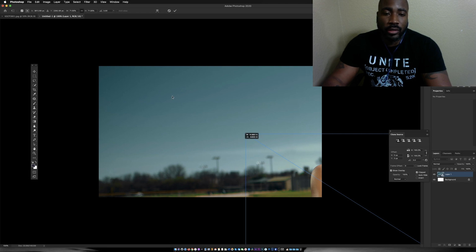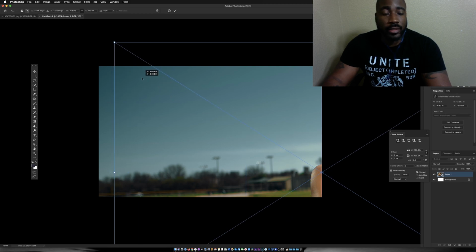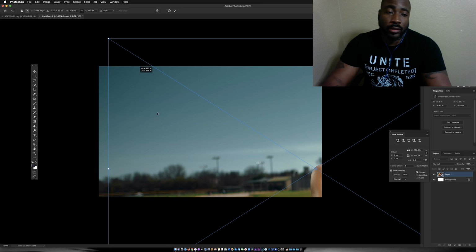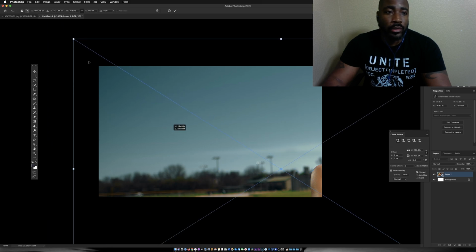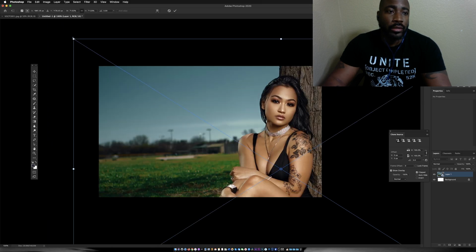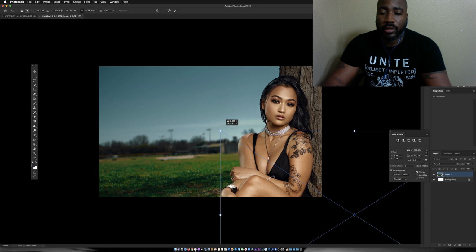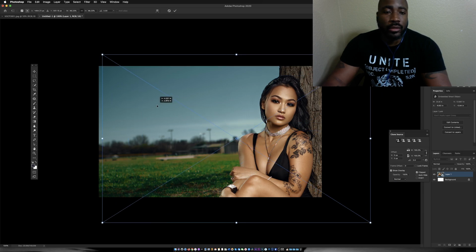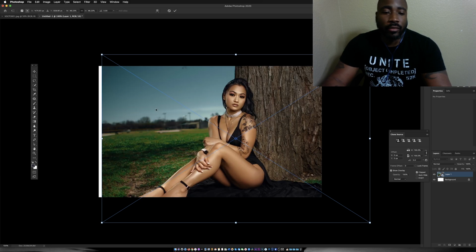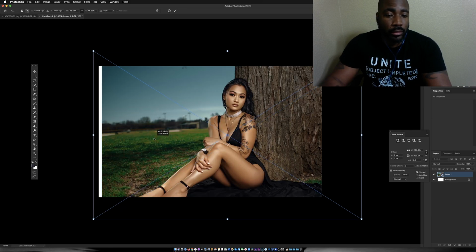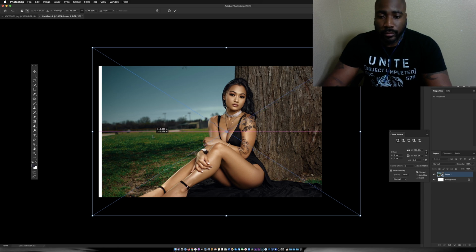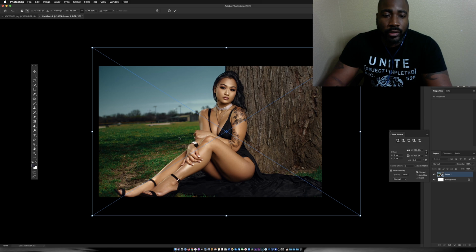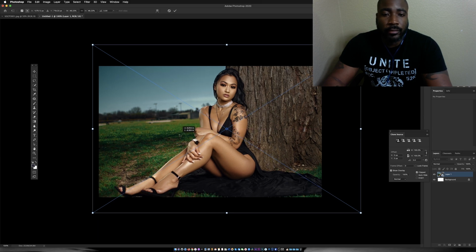Now remember, what you're seeing here is the actual slide. These are the two parts. So it's not just one part, you're actually doing the whole image. This is why it's easier for me, because I can already see what the image is going to look like, as opposed to cutting half and then cutting half and hoping that it matches up seamlessly. So I'm going to resize this to fit within this frame.